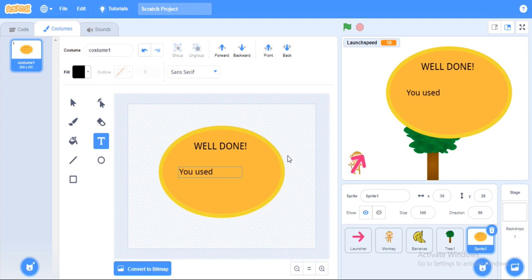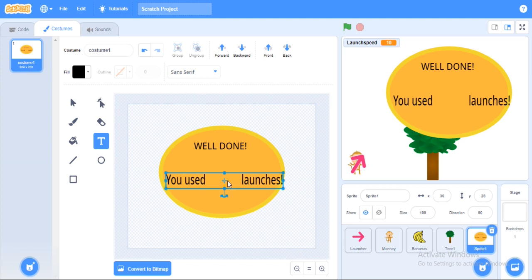Then we will write "launches". You can adjust the size of the font as you wish. You can also change the color of the font if required.